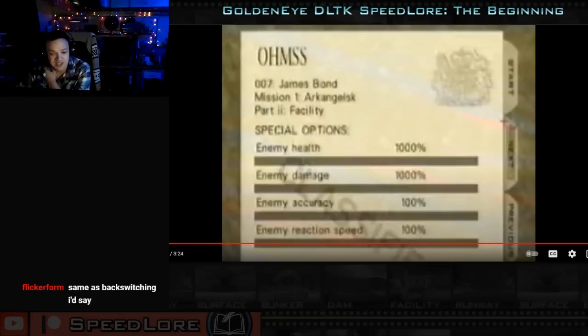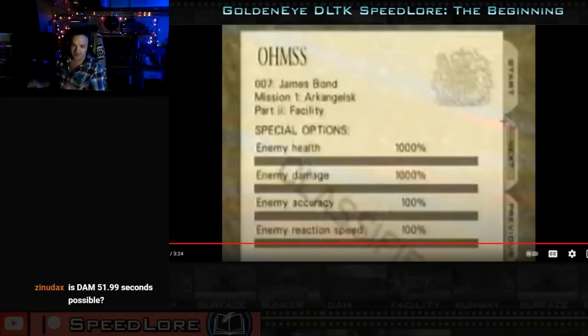It's a good point, Flicker, same as backswitching. So if you press A and then Z a couple frames later, you backswitch in your inventory. And Mark Rutsu didn't know about that till recently. Mark Rutsu played 10 years, got many untieds, and never knew about that till very recently. Great point by Flicker on that regard.